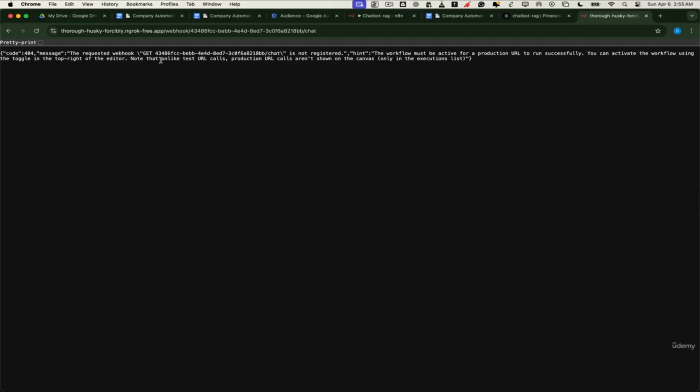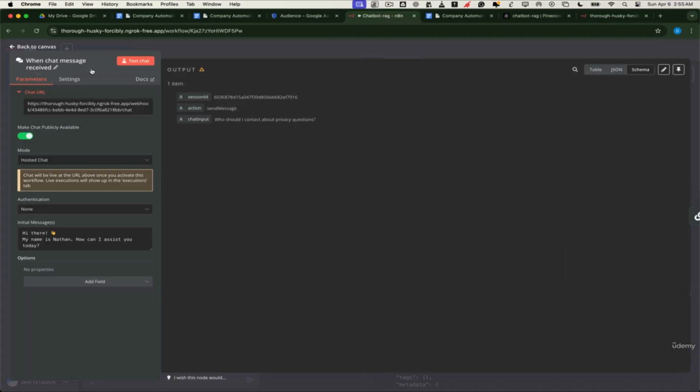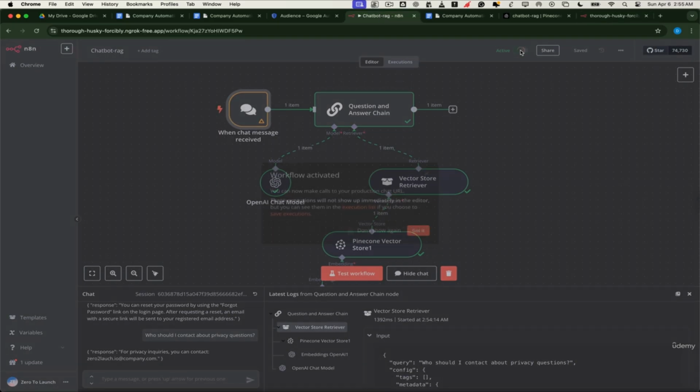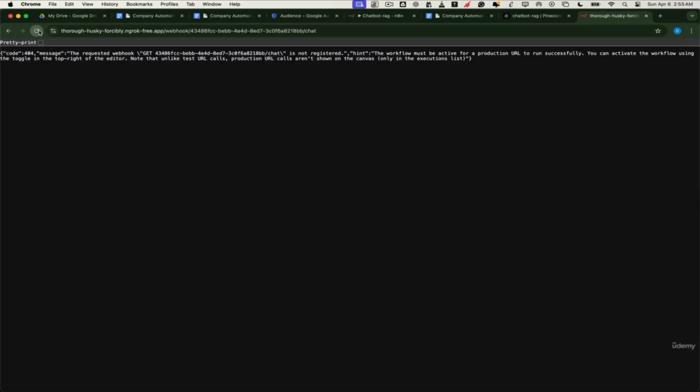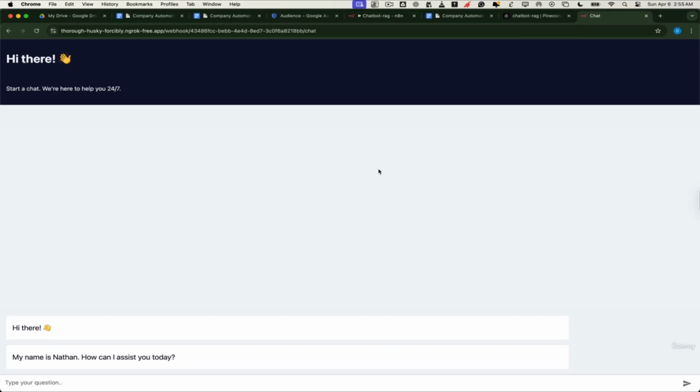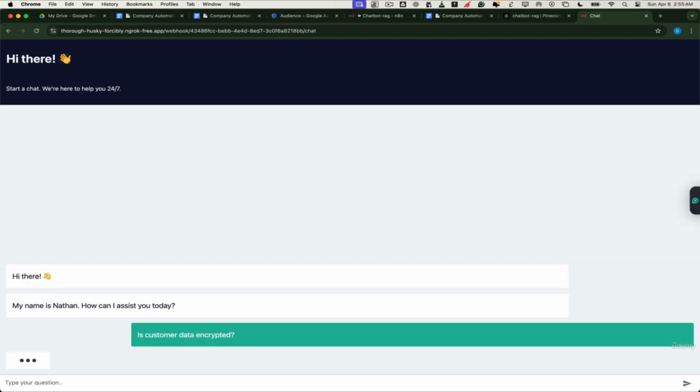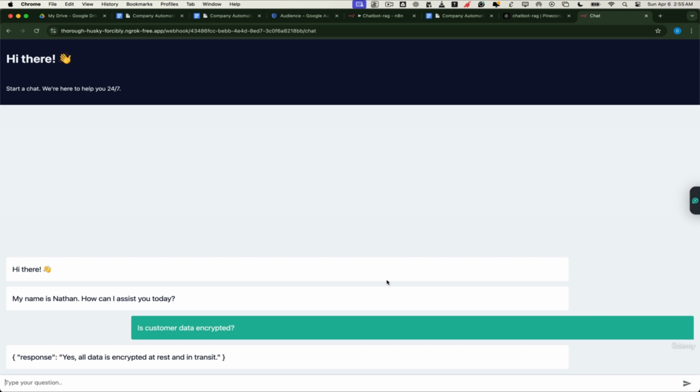But to actually go live, we also need to activate the workflow. So let's toggle the workflow itself, and it's now live. Now, refresh the public webhook URL, and you'll see the interface for your chatbot. Let's ask it a quick question again. And just like before, it responds perfectly, pulling data directly from your document. One thing you might notice, right now the chatbot's answer includes the word response in front of the text. It works, but it doesn't look very friendly.